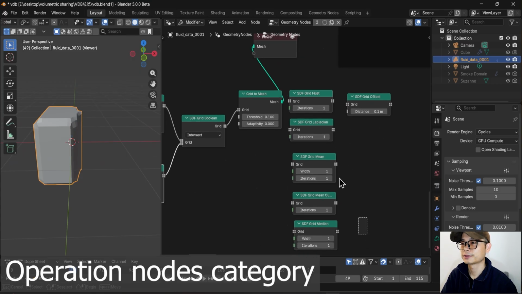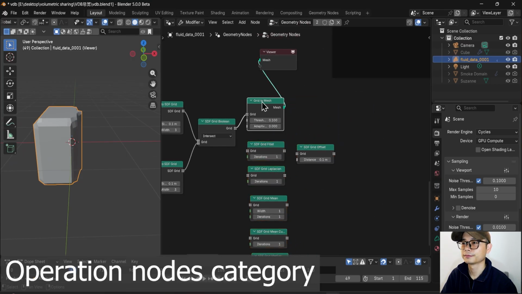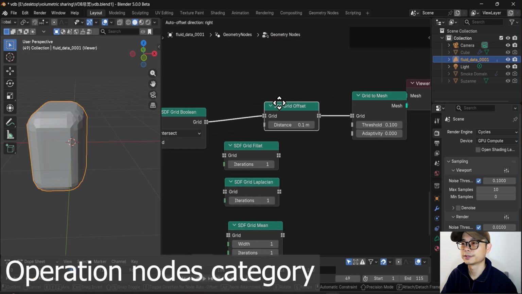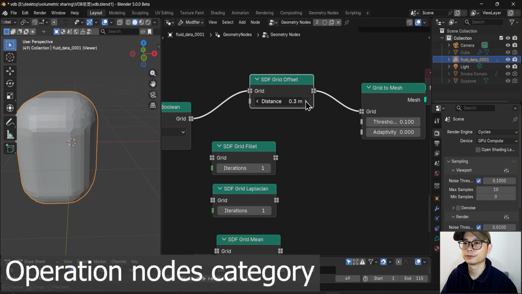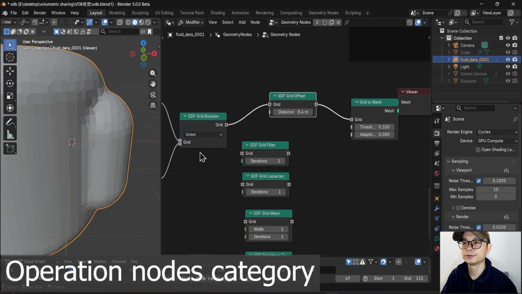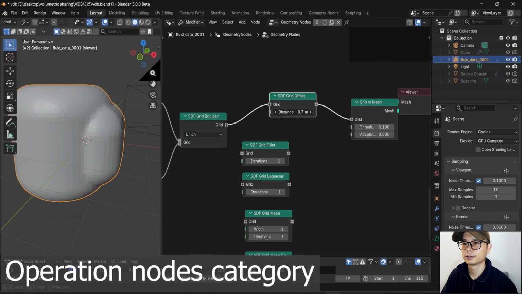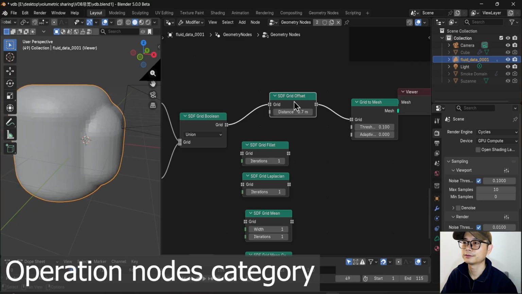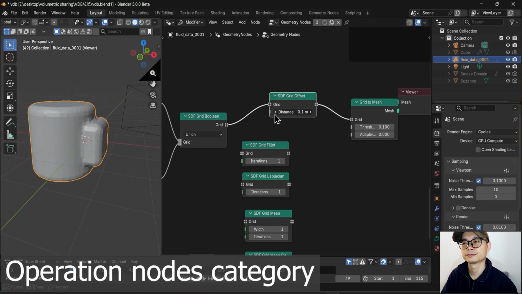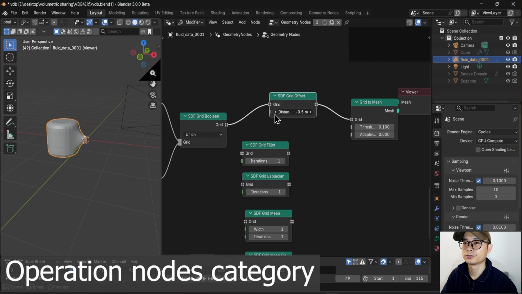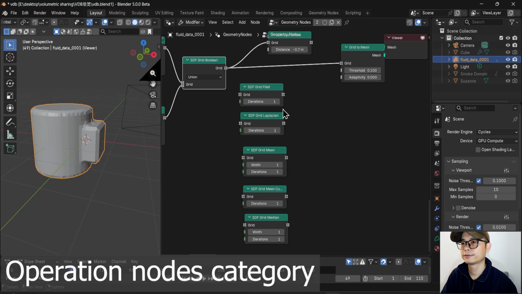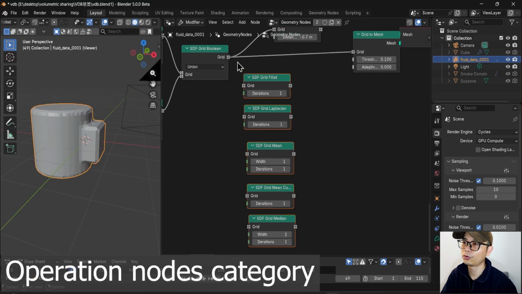And there are some nodes here. Put it this way. So this one is simple offset. You can see. I will use uniform. Yeah, offset. And this is expansion. Yeah, this is the contraction. So after that, we talk about these nodes. They are all about smoothing but with different effects.